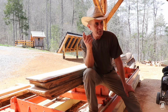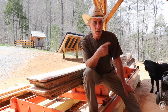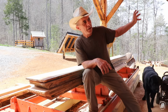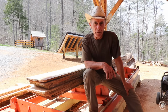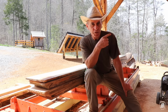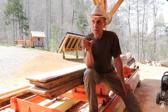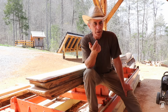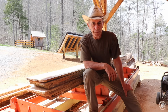We do have a couple of very large logs down there that I think we might be able to get enough material from to finish the inside of the sawmill area right here and the very end of the sawmill as well. And then I think a couple more logs will finish up that side over there, and then we'll actually have all of the siding on the workshop, so that if any rain was to come and blow in, it's not going to get in the timber frame joints and start to set up rot and things like that.